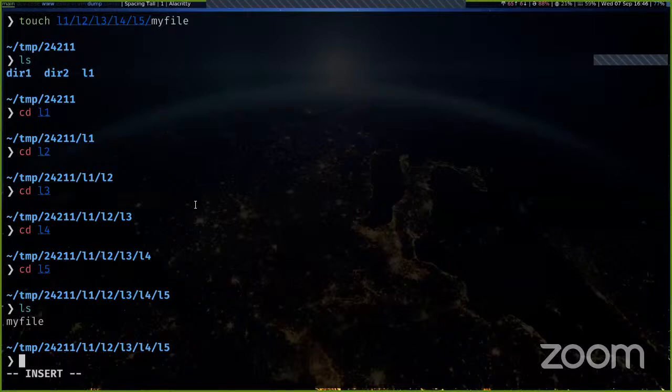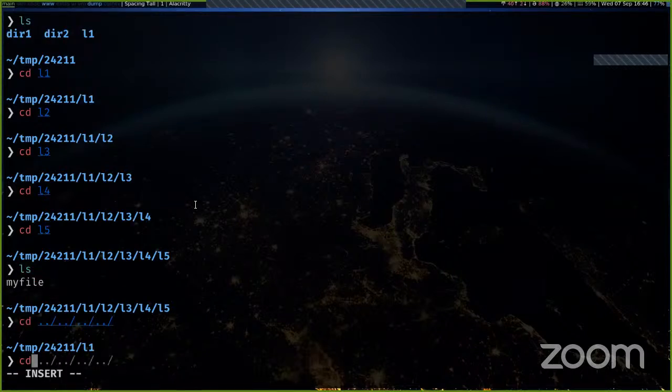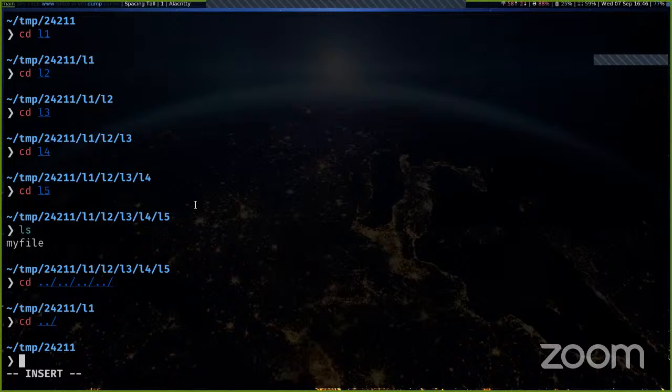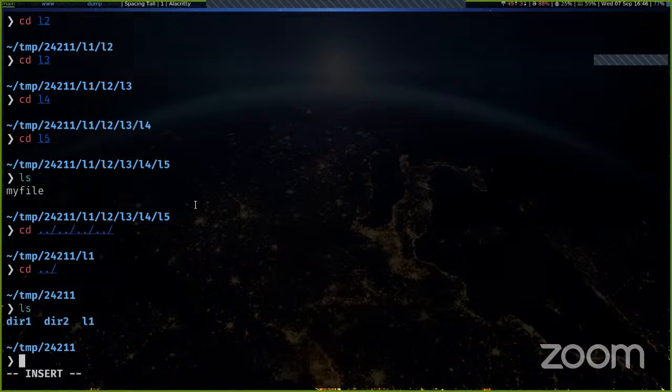I don't want to type L1 to L5 every time to locate the file. Even if I want to come back, I have to use multiple parent directory references. So I can create a soft link or a hard link, because it's a file.